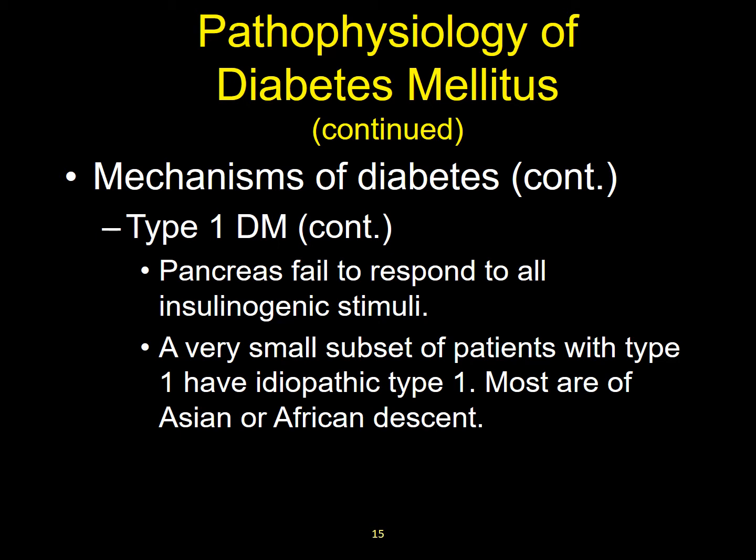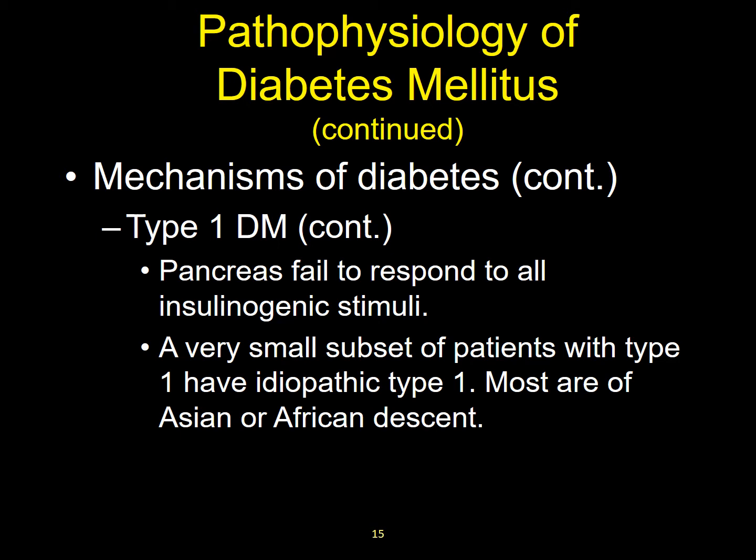There's no antibodies. You can tell the difference, and some of you may or may not have experience with this, but when patients have type 1 diabetes, part of the diagnostic evaluation is to test them for those antibodies that they've made against their own beta cell. There are GAD65 antibodies, there are islet cell antibodies. I'm sure there's a ton of them now. They find new ones all the time. But you can actually measure these antibodies, and that's how you know the patient is making them, and that confirms your diagnosis of type 1 diabetes.